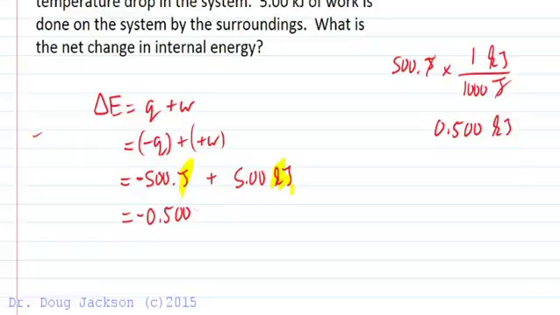So negative 0.5 kilojoules plus 5 kilojoules is going to be to three significant figures. Well now we have to be careful though because we're doing addition and subtraction. So we can only go to the hundredths place because we only go to the hundredths place here. It's not like multiplication where we take all three significant figures.